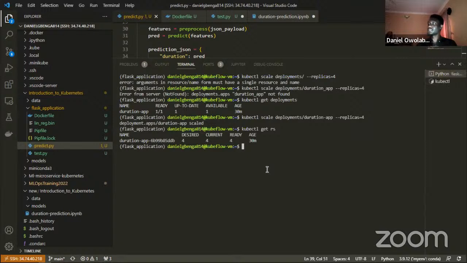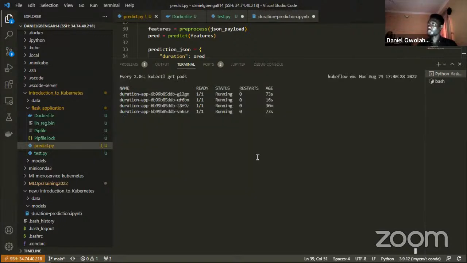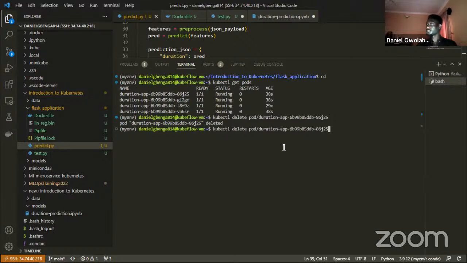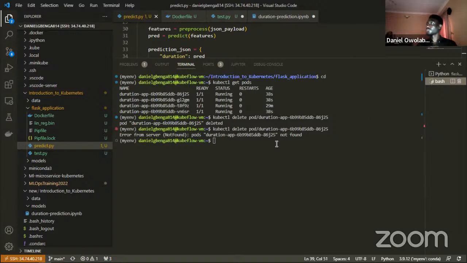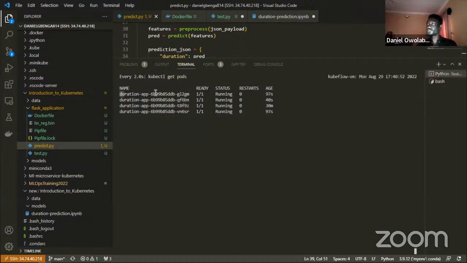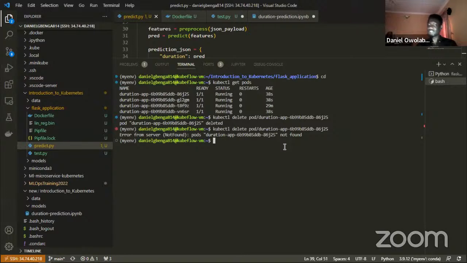What happens is that, hey, what I wanted to do is watch it. Right now, it will have spun it back up. Watch kubectl get pods. So it's going to keep watching it at an interval of 2 seconds. So right here, I'm going to come and delete this pod. And we can see here, oh, sorry, that particular pod that I copied initially has been replaced with another pod with another name. So that's to tell you that it keeps creating another pod for that app.